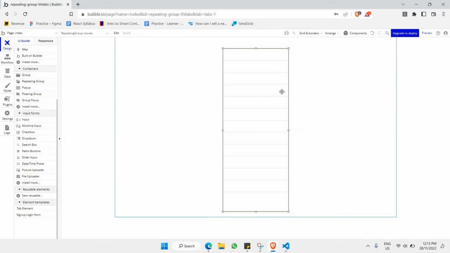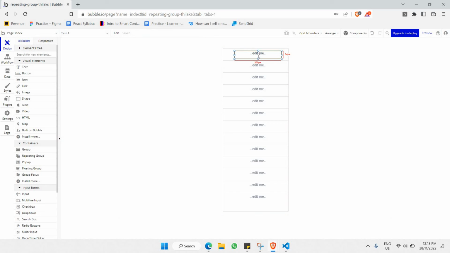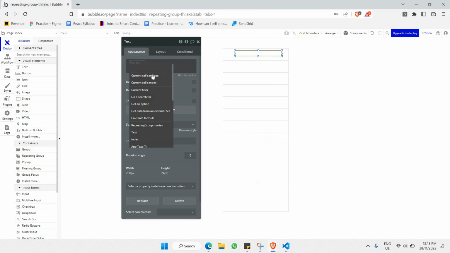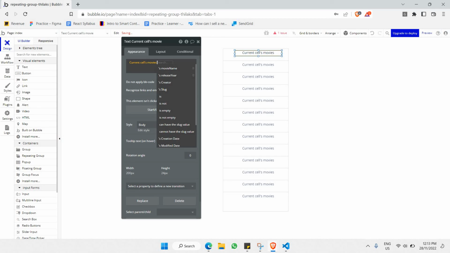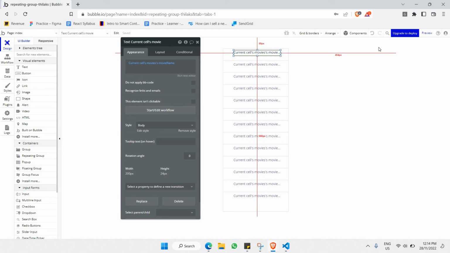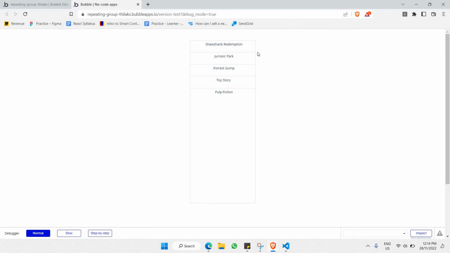In the second step, we can start adding data. For example, let's take a text tool, put it and place it in the first box here. Let me make it a bit smaller to fit. There you go. Now we have placed our text, and this text is going to display the name of the movies. So I have to insert dynamic data. It will be looking for the current cell's movie, and we say which particular data should be fetched. In this case, movie name. That's the second step. Let's click on preview just to see whether it is working. And there you go, it is indeed working. This is the early step we should be doing.